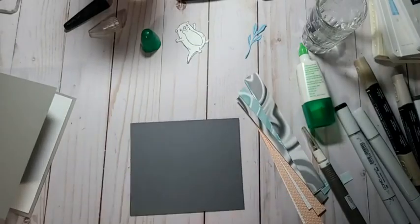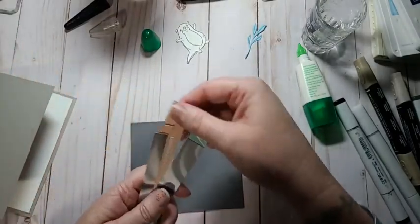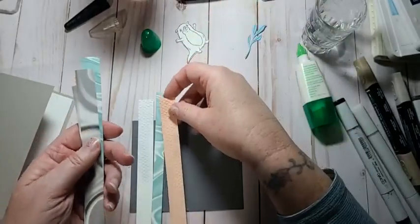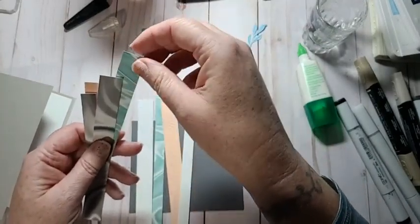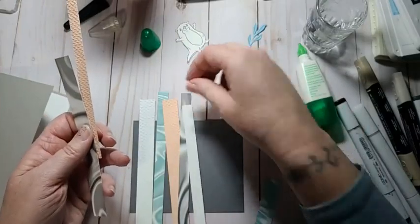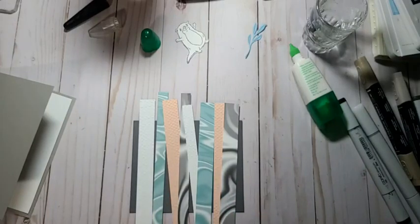Now, this piece, like I said, I've not made this card in advance. So I'm just gonna play around here. Just kind of see what I want to do. Like, I only cut like 2 strips of each. Ooh, I guess I need a gray piece in here too. So let's go like that. So I was thinking something along this line here.